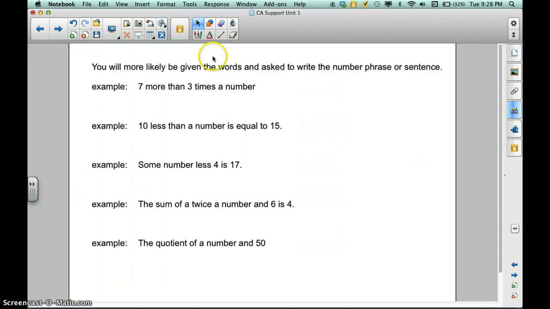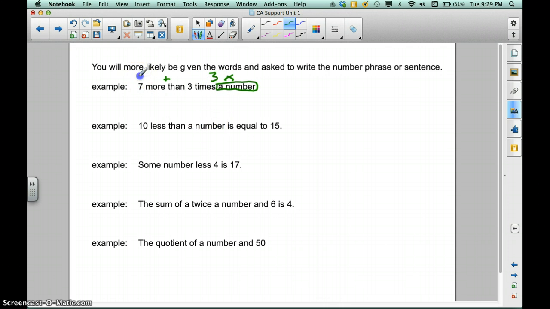Let's look at the first example together. In the first example, we have 7 more than 3 times a number. Let's translate this a piece at a time. More than, we saw that on the last slide. When we want more than something, it means we're adding to it. So let's just make ourselves a little note there. 3 times a number. That a number part, that's your x, your variable. We usually use x, but you could use any letter you wanted to. 3 times that is 3x.